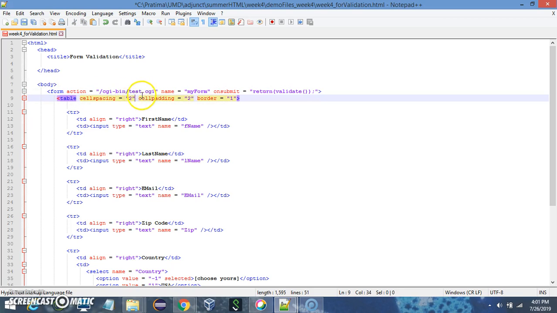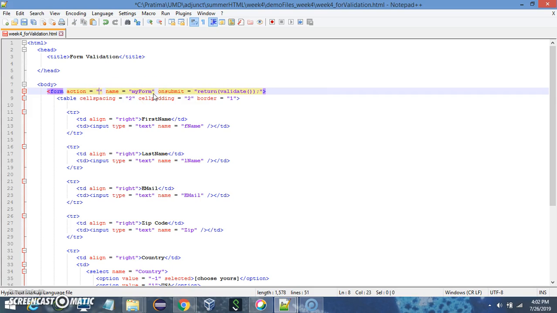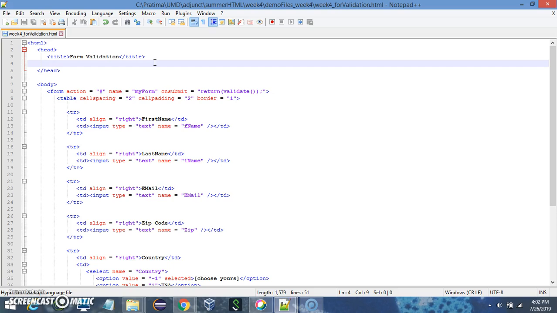This is just a random page, so I'm just going to put it here as a dash right now. And then onsubmit, because we want the page to do certain functions when the user clicks on the submit button, it's called onsubmit, and return validate is the function that we are going to write. So let's go ahead and start writing the JavaScript code.